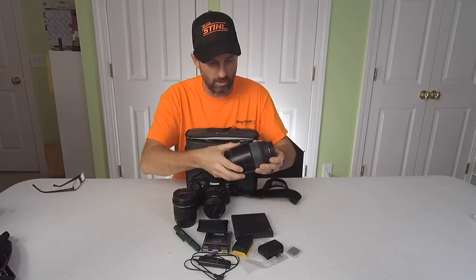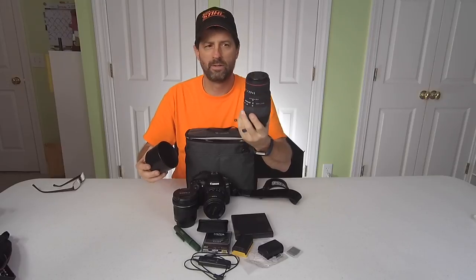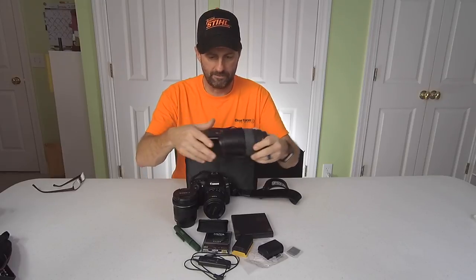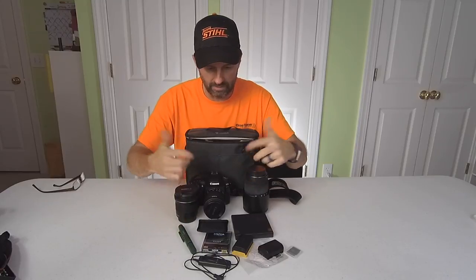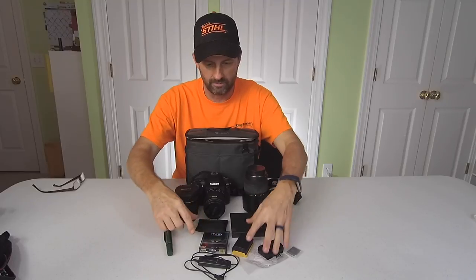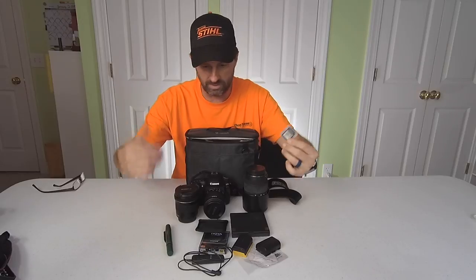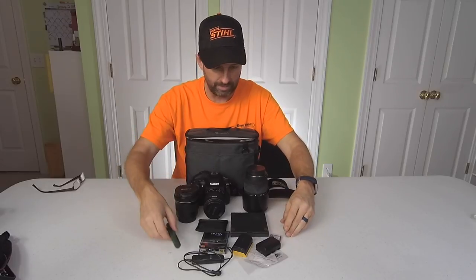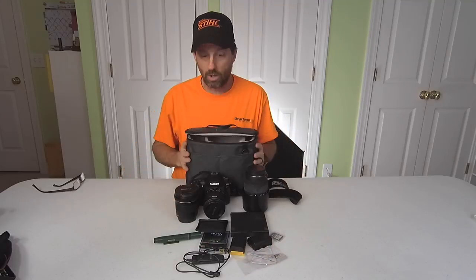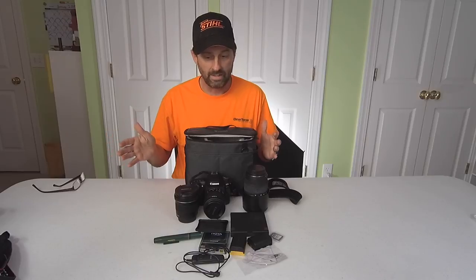So let's take a look at that real quick. Here's everything I had in my bag: this is my long lens, just got the hood on it. Most of your standard 70-300s are going to be about this size when they're retracted. I've got my 10-18 kit lens on the camera. I've got three different filters — this is for my wide-angle lens, these are for my other lenses. Some batteries. I've got my shutter release. I've got a camera card — usually I've got two of these. A lens cleaning pen, and a cloth for cleaning. So that was all in this bag.